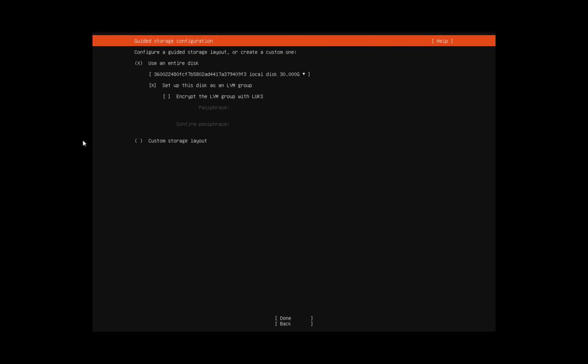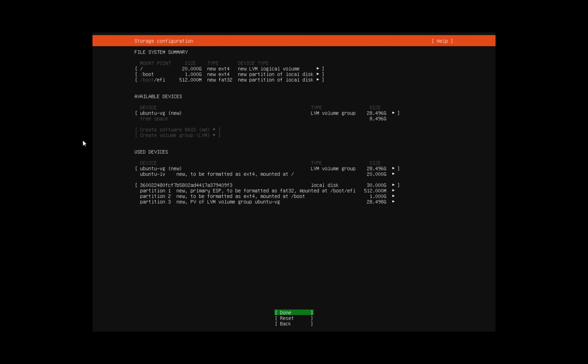So I'm just going to go all the way down to the word done, and I'm going to pick this one. All right, and finally it's going to show you confirmation about how this is going to be set up. You have the option here of going in and changing things, but I'm going to leave everything alone as it is, which again is going to be good enough just to get a simple server up and running so that I can focus on Apache configuration.